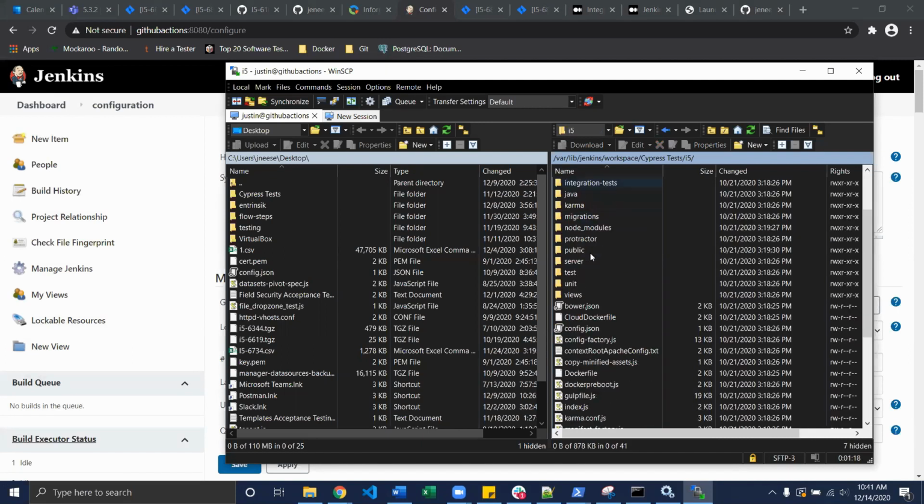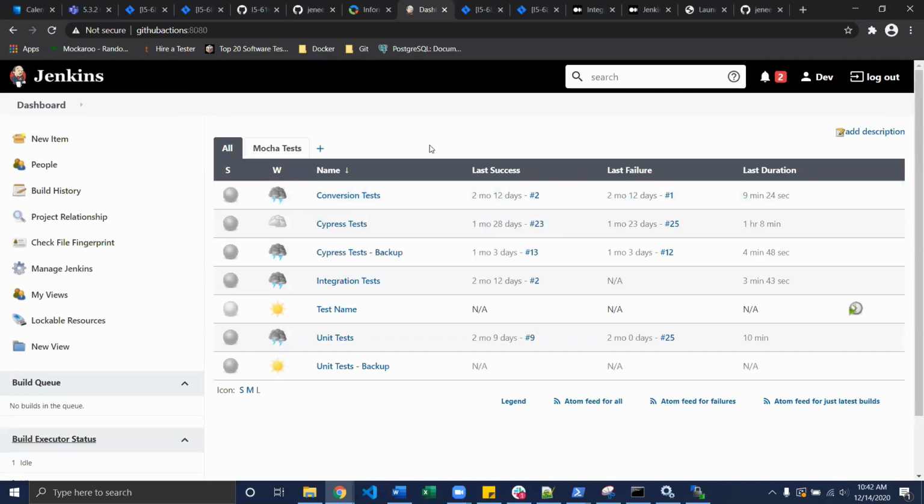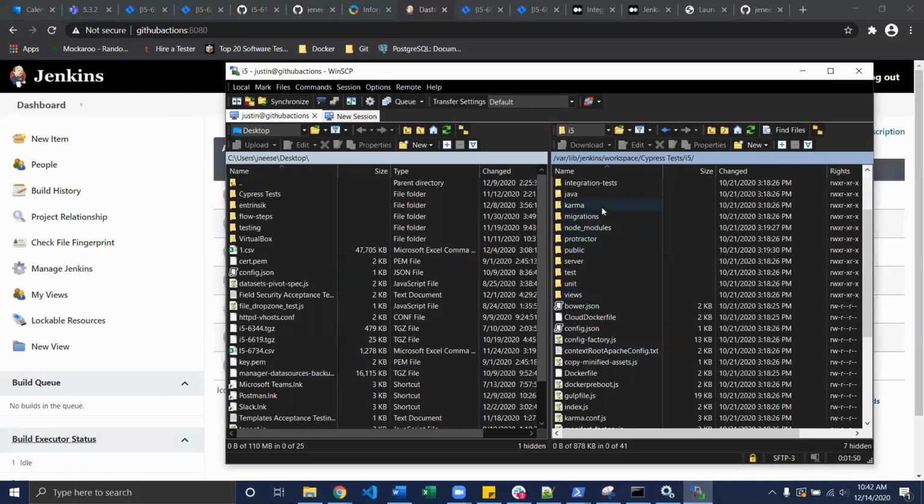That's how it makes it a bit easier for me to visualize: as I'm going through the job, I'm creating these different folders and deciding what goes into them. Well, the Mocha tests run a bit differently because the Mocha tests are already in the i5 repo. So they don't have to go through the trouble of making a separate i5 Cypress folder and cloning those contents. But that's how I like to imagine it: I'm basically cloning i5, working within this folder of the contents of i5, and installing different packages that need to run and running tests against those.